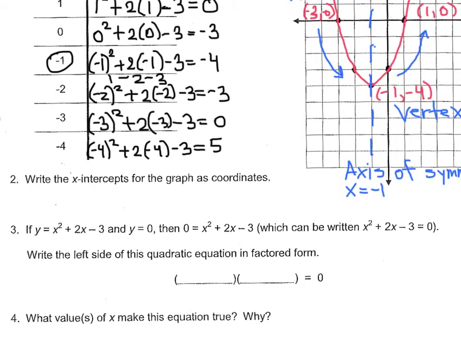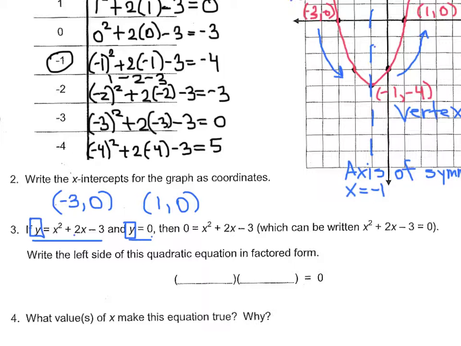Here we go. So, what are the x-intercepts of the graph? Well, the ordered pairs are (-3, 0), and the other x-intercept is (1, 0). Now, how do those intercepts relate to the solution? Well, we know that the function is x squared plus 2x minus 3. And if I want to find where that crosses the x-axis, well, the x-axis is y equals 0. Since they both equal y, we could say 0 is equal to x squared plus 2x minus 3. And now we can solve this problem algebraically.